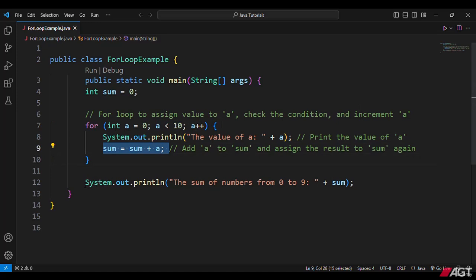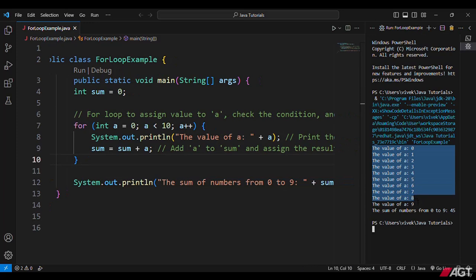So sum can add the values ranging from 0 to 9, because a can range from 0 to 9. After 9, when the value of a gets incremented by 1, it will become 10. So 10 less than 10, the condition will become false. So it will come out of the for loop, and this line will get printed. So let us go for the execution for better clarity.